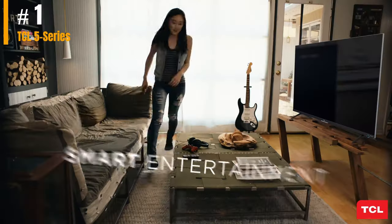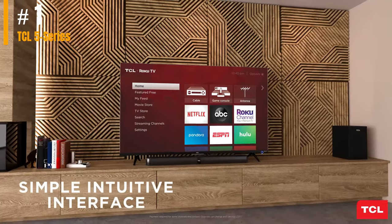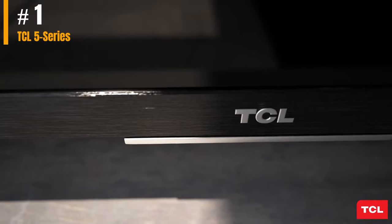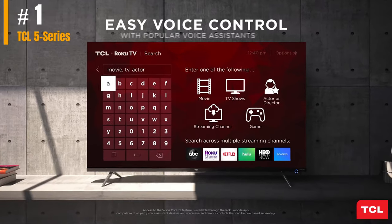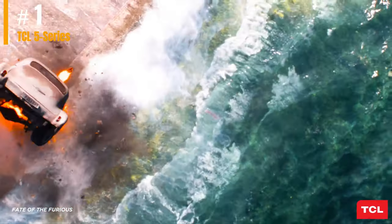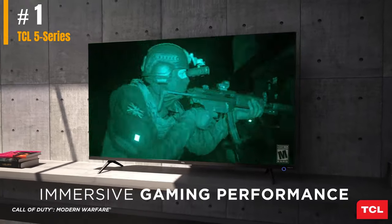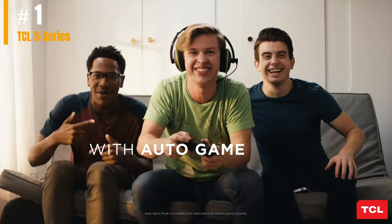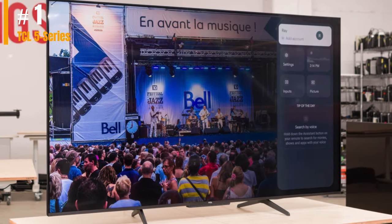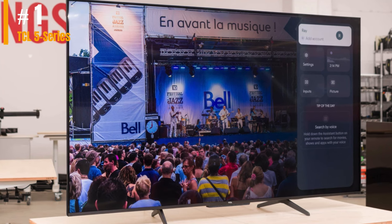The biggest visual update from last year's TCL 5 Series Roku TV (S535) is a small fabric-covered sensor bar under the bottom bezel, centered just below the TCL logo. This tiny gray bar houses the set's far-field microphones, which enable Google TV's hands-free voice controls through Google Assistant, with an indicator light that turns on when voice input is triggered. Watching the 4K trailer from Spider-Man: No Way Home, I was impressed by the color quality, which brought out the reds and blues in Spider-Man and Doctor Strange's costumes — if maybe a tad oversaturated — and the flaring gold of Strange's magic as he cast a spell.